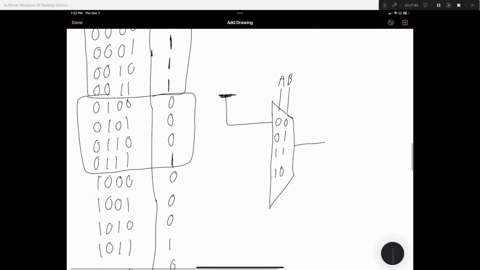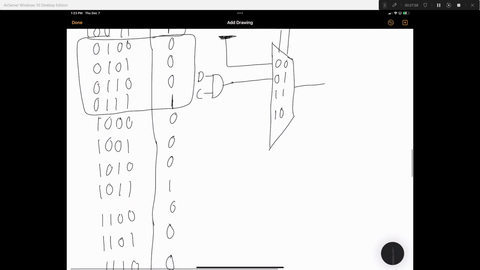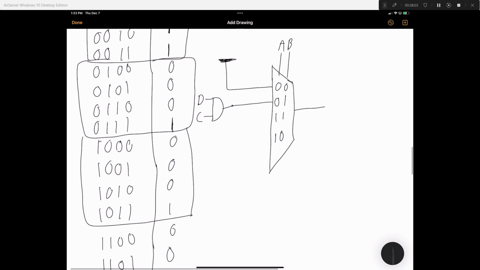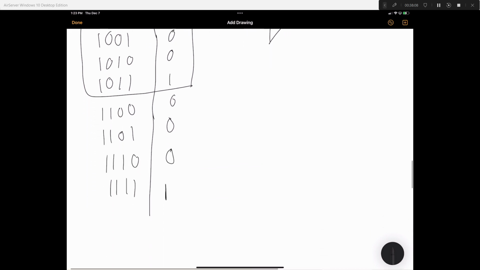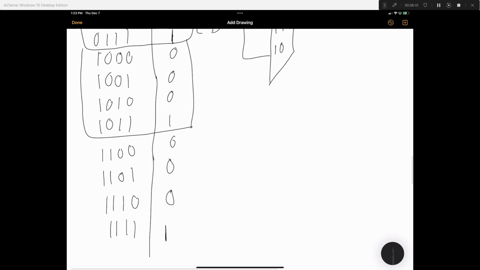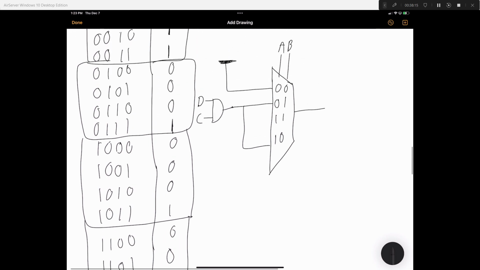So, C and D. And we have another function here. Another AND gate, which is for 1, 0. And then we have 1, 1. Another AND gate. Yeah, it does match up. These all go to the OR gate. Okay. And that's the mux. That is the mux. Okay.